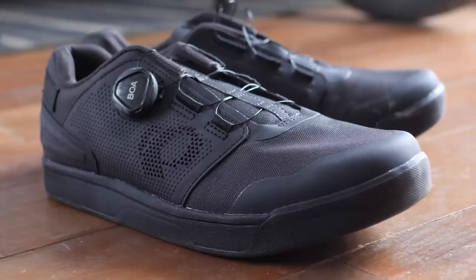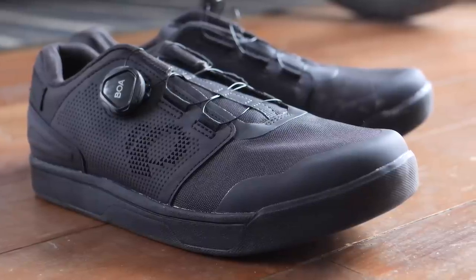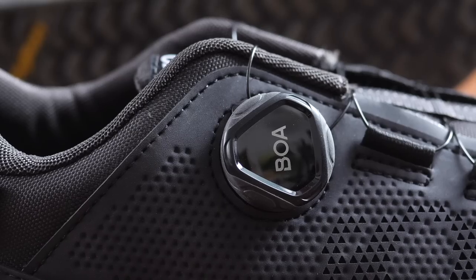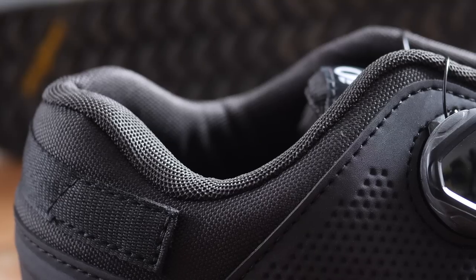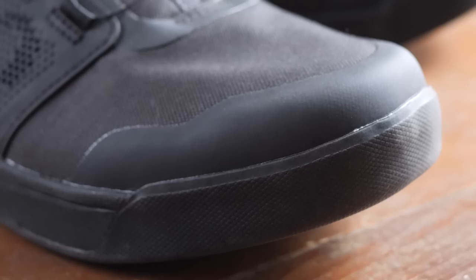So what are my likes and dislikes with the Pearl Izumi X-Alp Launch? First big like is the aesthetics — it's very minimal, not just in styling but in terms of padding and general material on the shoe. I do like the bow laces because there are no loose laces flopping about, which is probably my biggest complaint with the Astral shoe or using non-cycling shoes for cycling in general. Another huge like is that it's not overbuilt. It also has a wider toe box compared to other cycling shoes, and overall it remains a relatively light package for a flat pedal cycling shoe.